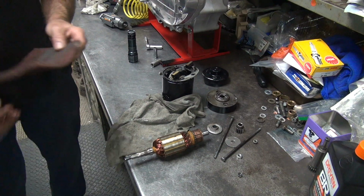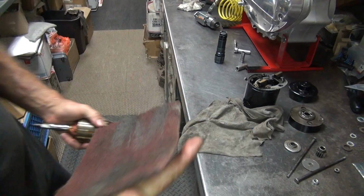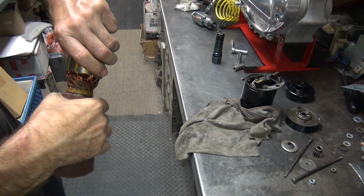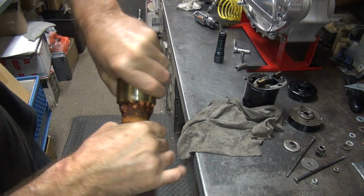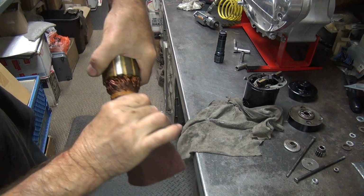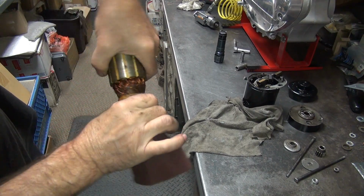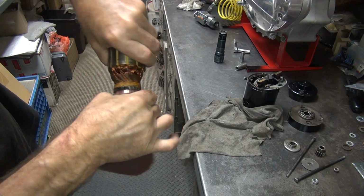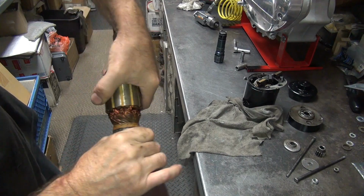So, here's a nice red scrub pad. I don't have this on top of the bench there because I don't want all this grit on the bench. So we're just going to go like this, and hopefully this will clean it up pretty good. You didn't have these back in the day. Look at that. Like new.